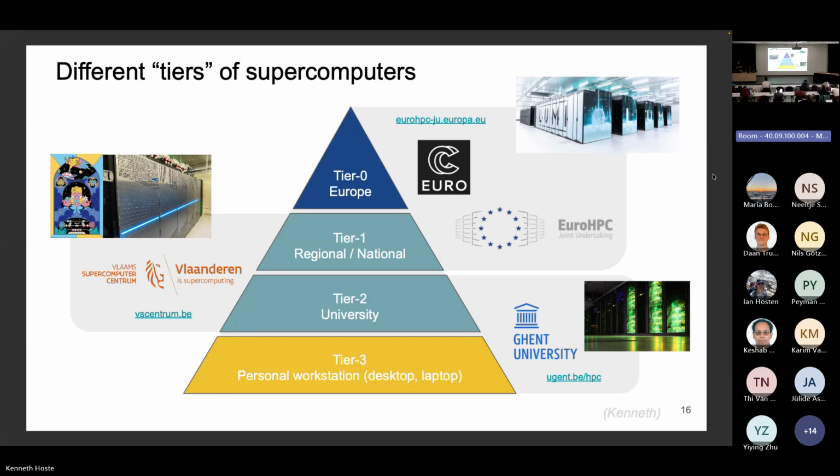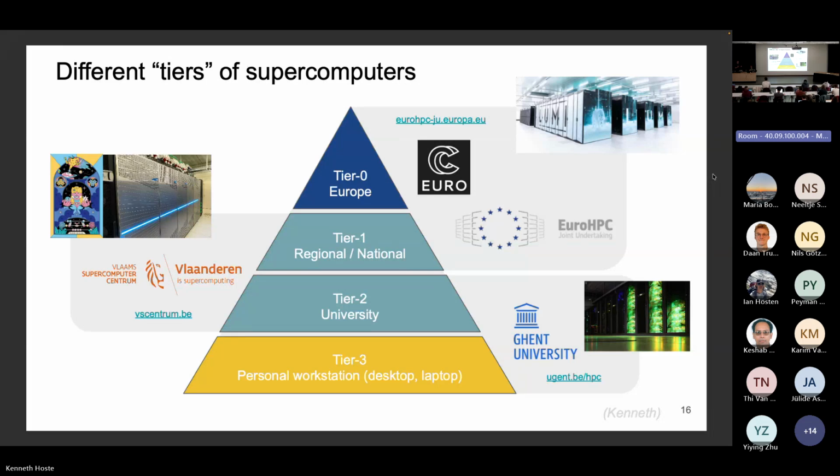On the tier 2 level, you're typically operating on an institute level, so a single university. So that's most of the systems that we will be seeing today here in the data center. That's the tier 2 clusters. A level above that is tier 1. That's already where money-wise, it's difficult for a single institution to operate a cluster of this size. So as you go up the pyramid, clusters get bigger and bigger, get more expensive, get more power hungry, and so on. We do have one tier 1 system in Flanders.